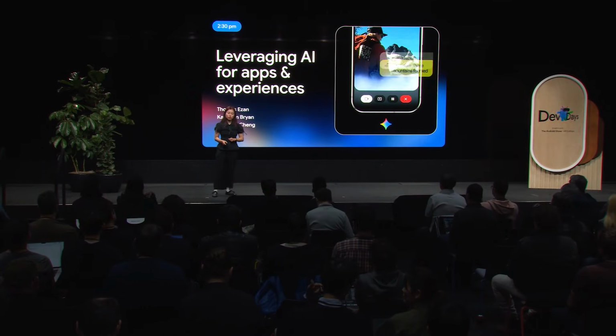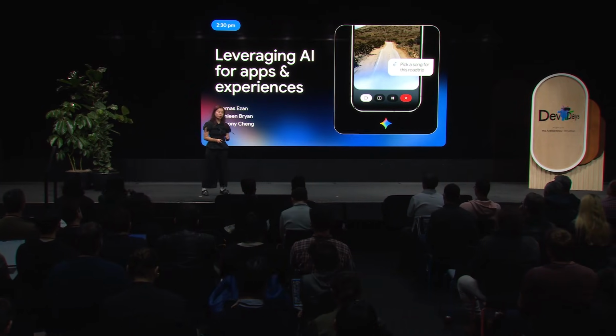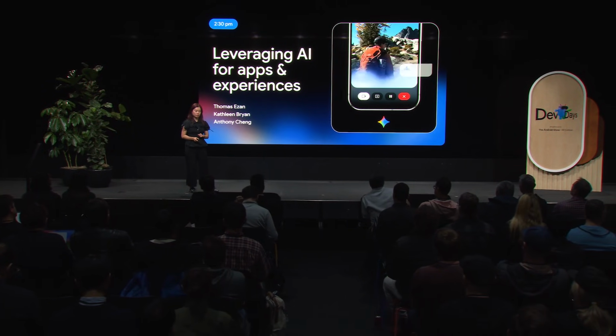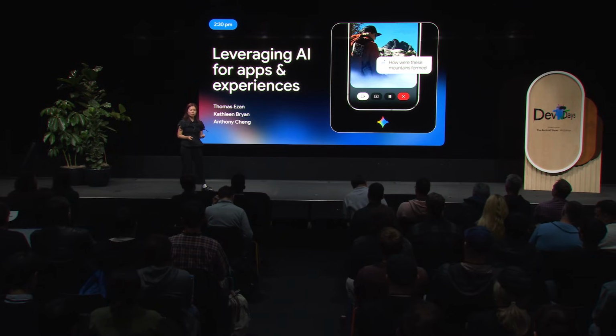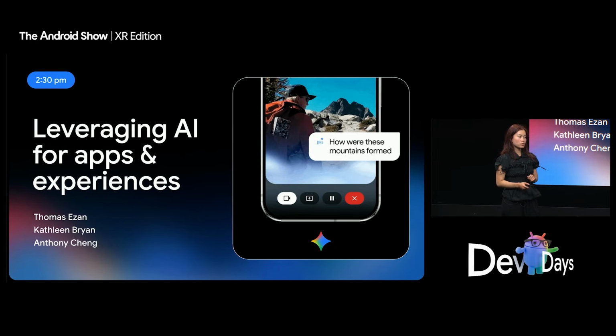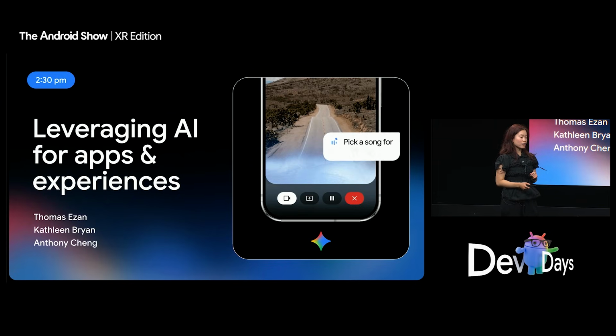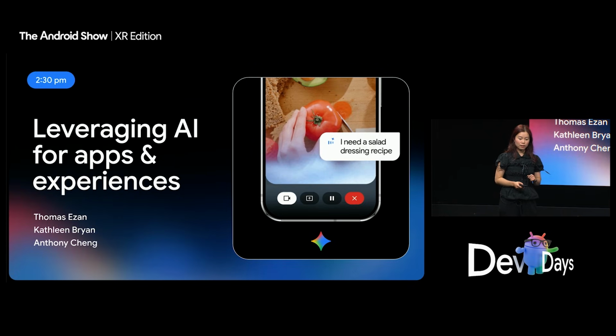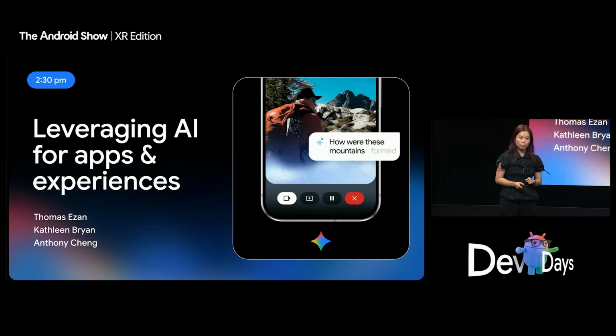While we are covering the Jetpack XR SDK and the emulator in this session, we know that AI is critical to the development of glasses. Therefore, to explore practical examples and learn about the Gemini API for integrating AI and contextual awareness into your glasses application, please tune into our talk, Leveraging AI for Apps and Experiences, where our colleagues Thomas, Kathleen, and Anthony will dive deeper into this topic.